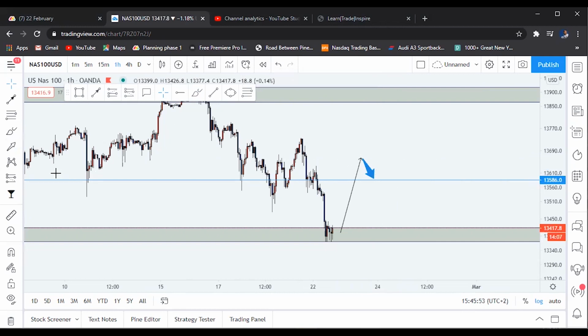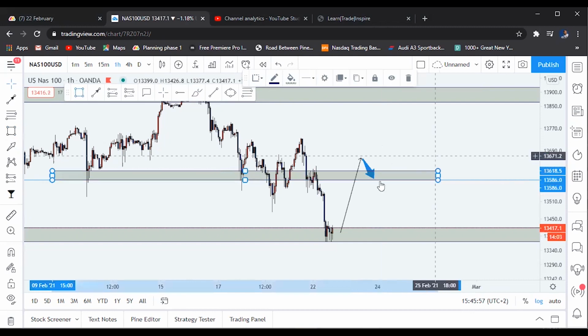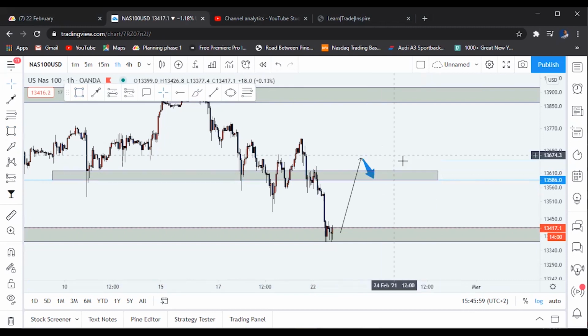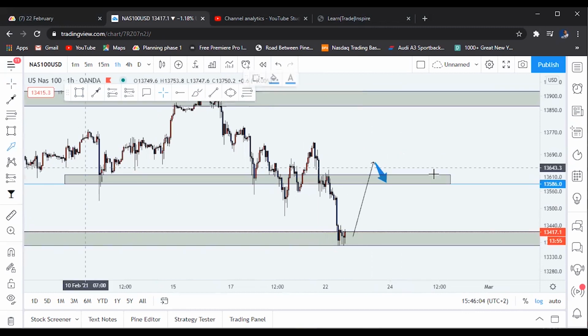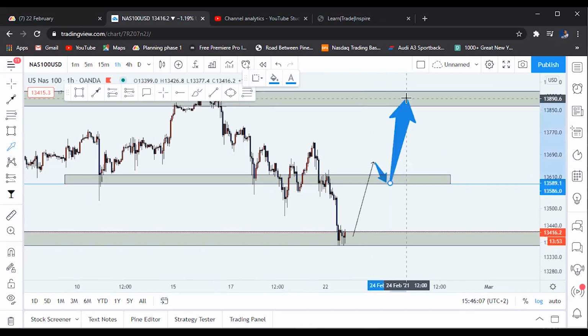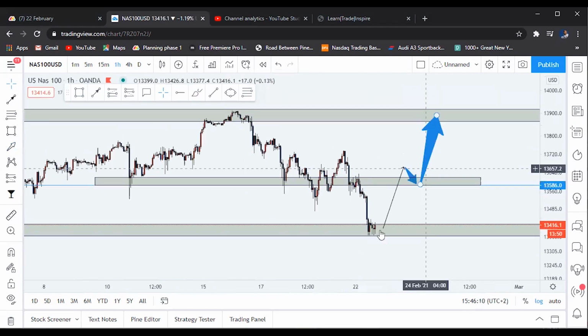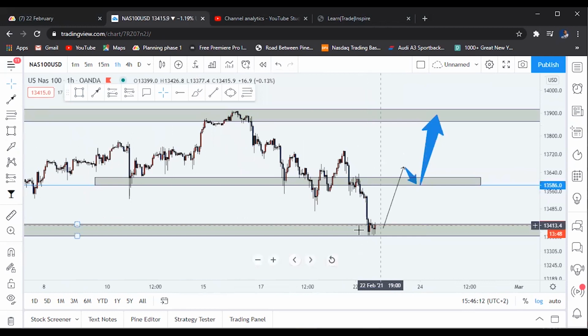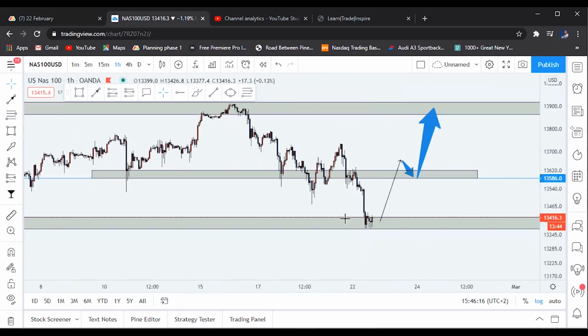So what we're going to do, we're just going to make it a zone instead of a line. So we want to see the market tapping back into this key area. So now we have a clear idea that the market is changing direction to push to the upside, because you can see now that the market is very bearish. For us to be taking a buy trade here is going to be a bit of a problem, because it could be possible that the market is creating what?